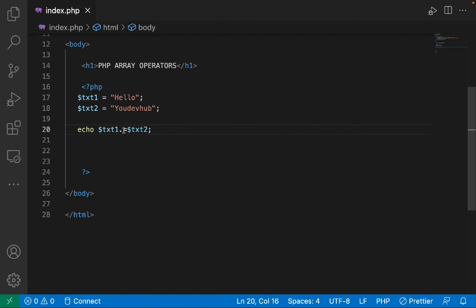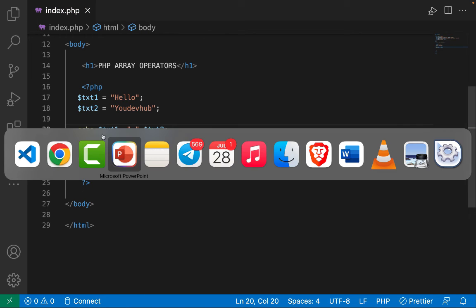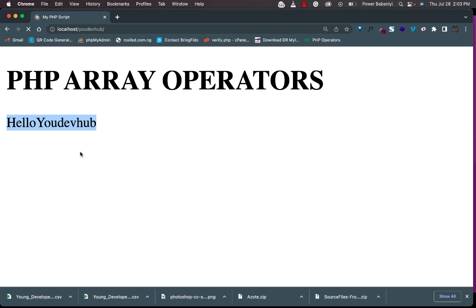Let me echo out this thing in two different parts now, so that we'll see the difference between them. I can go ahead and add a space to this, and we see that they are both coming out the same.